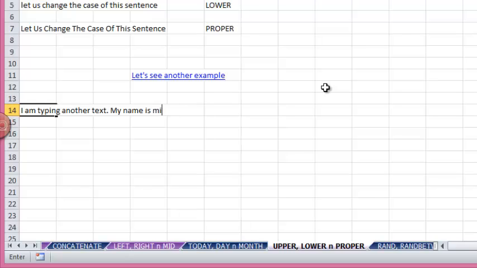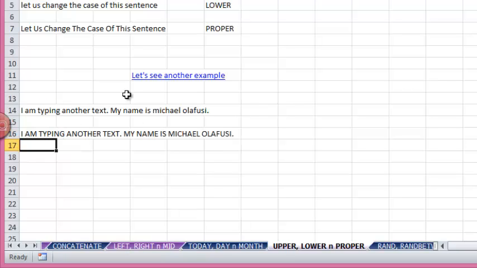I'm going to type this in all small letters. This is going to make the effect more pronounced. Okay, so how do I make this all upper? There's a function called upper. So upper, then I select the text, I close the brackets, and voila, everything is in upper.